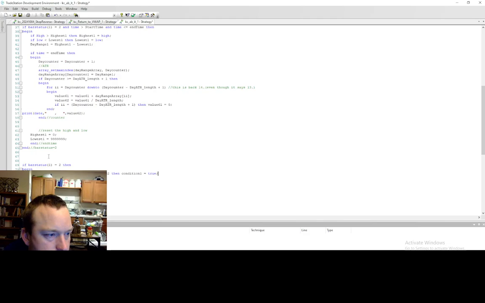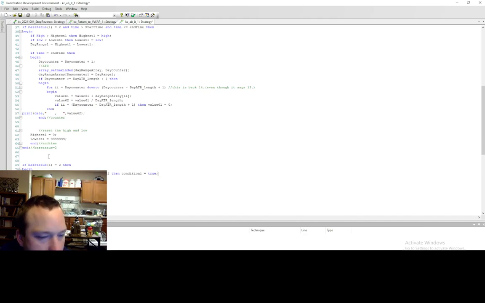There we go. Else, no, condition 1 is equal to true. We don't want to change it back and forth because we're going to add to it. So condition 1 is equal to true.